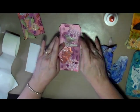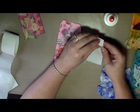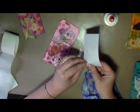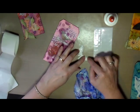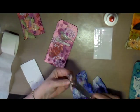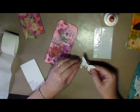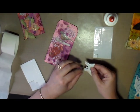So here's a vellum piece I put down and a bird and then a butterfly. I decided to use the foam dots on the butterfly to make it a little more dimensional. And again, I used the edge for the center because it's thin enough. I figured I could have just put it down without putting anything in the center, but then the center might collapse potentially. So at least that way it's covered as well.